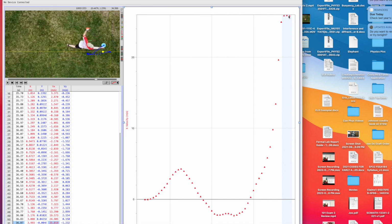This is the coolest part, I think, actually. It has nothing to do with the topic for today, but those three dots are the last three frames. As I'm accelerating the disc forward, we can see each dot is getting farther apart and the velocity is increasing until my point of release.